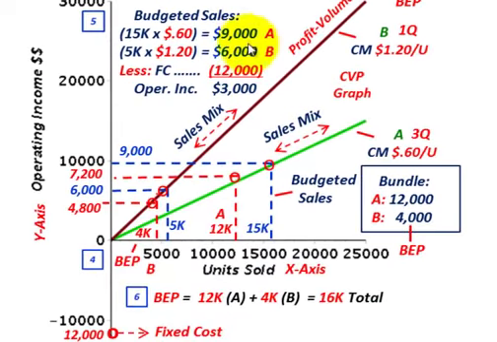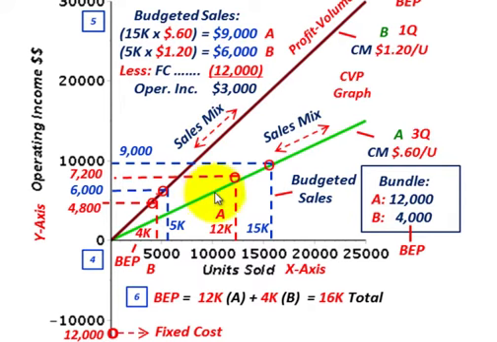Now let's go down and look at a cost volume profit graph. Lay everything out here. This is where we're showing our units sold across our x-axis, and across our y-axis, that would be our operating income. So just starting with that fixed cost, we have a negative operating income of $12,000. So we have to cover that before we generate any operating income at all. And that is generated based on our sales.